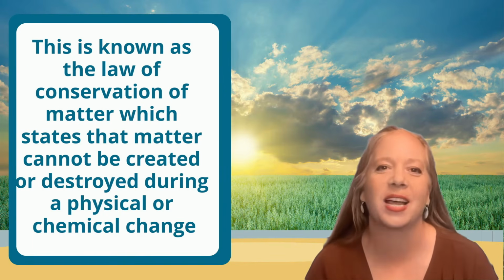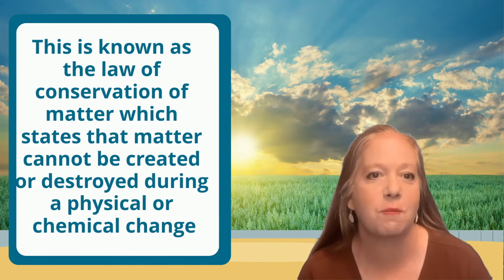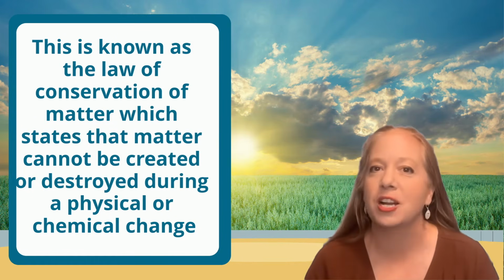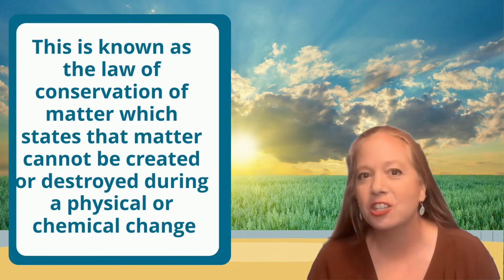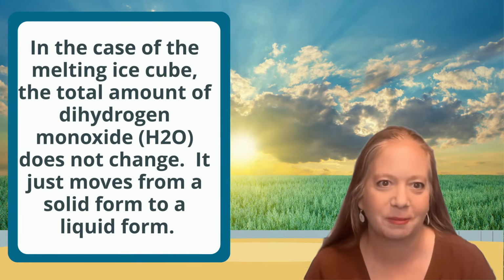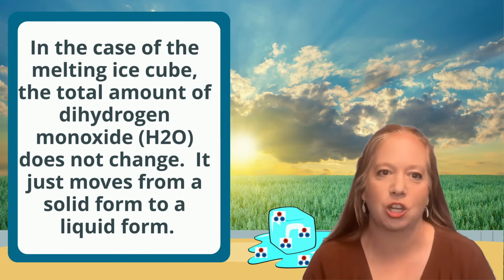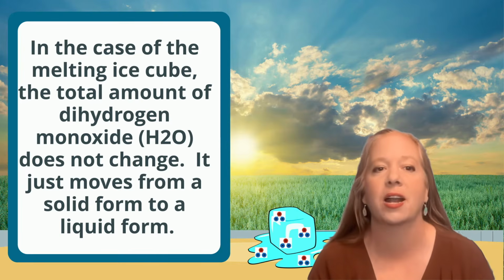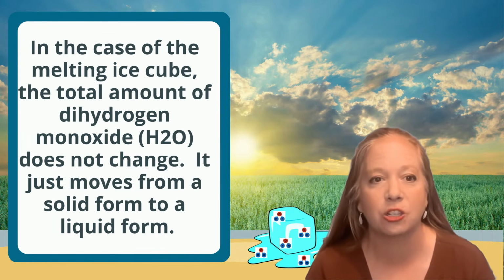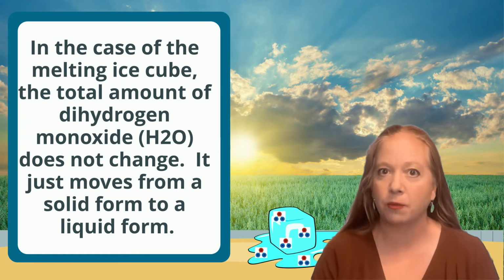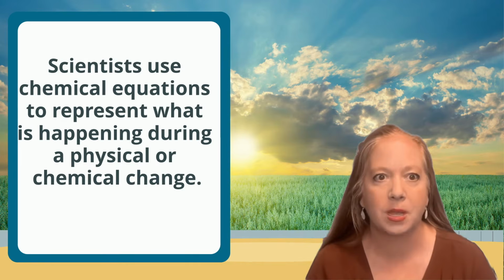And this is known as the law of conservation of matter, which states that matter cannot be created or destroyed, it just rearranges. In the case with melting ice cube, the total amount of dihydrogen monoxide does not change. It just moves from a solid form to a liquid form.